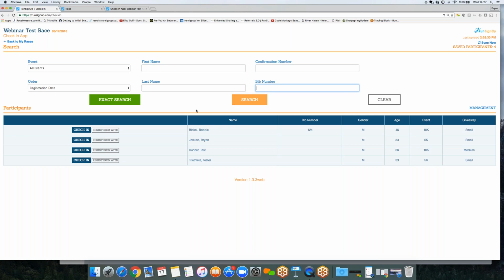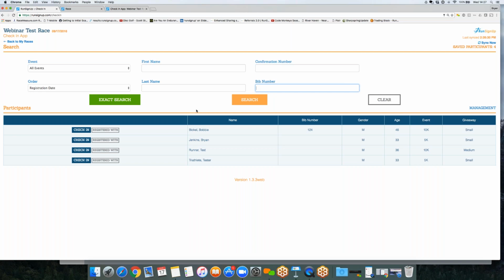Now, I did talk a little bit about the iOS app. If we have time, I'm going to try to jump over to the iOS app, but the iOS app does have that capability to do the QR codes. What those QR codes are is there is a QR code included in the confirmation email of every single participant. And we don't expect participants to remember their confirmation email, although some do.